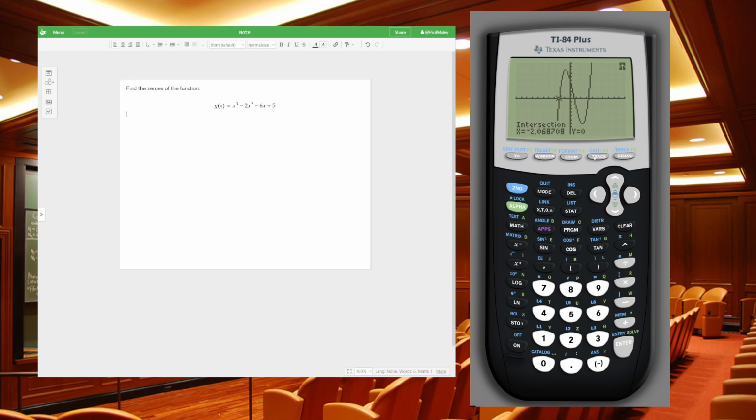And we can just repeat this process for the other two. Intersect. First curve, yes. Second curve, yes. And now we're going to actually have to be more decisive about where we put the cursor, because there's a few places where it happens. All right, this says this happens at x equals 0.72.